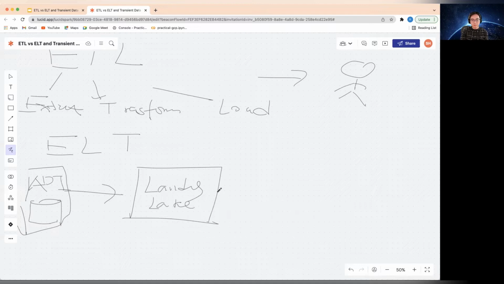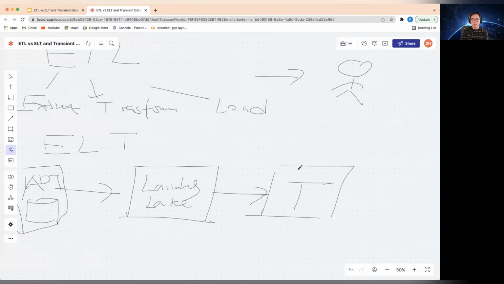After you've done that, you would introduce your T layer. This is your transformation, and this T layer is where all of your logic would come in. A landing layer or data lake layer can be pretty messy. It will have data that is probably not the best quality, coming from the source systems. But one of the key things is matching the source. Let's say your source system has uppercase columns or underscores or whatever; in my opinion, you wouldn't change that. You match exactly where it comes from.